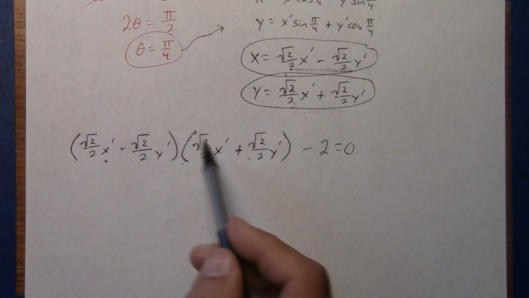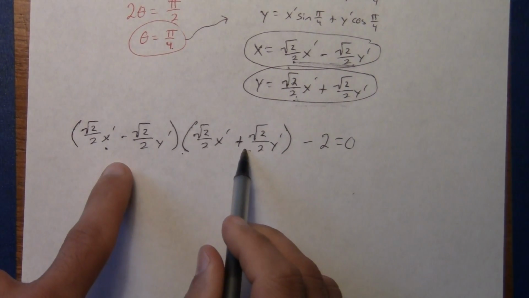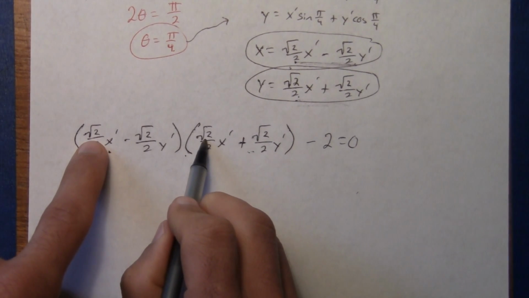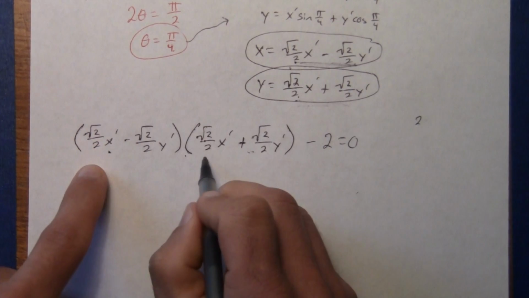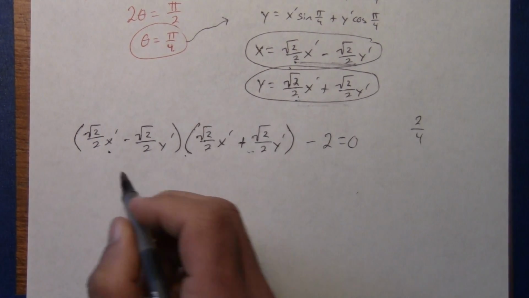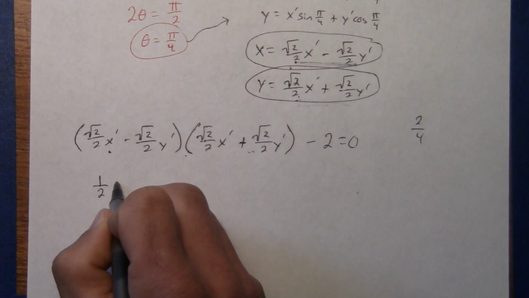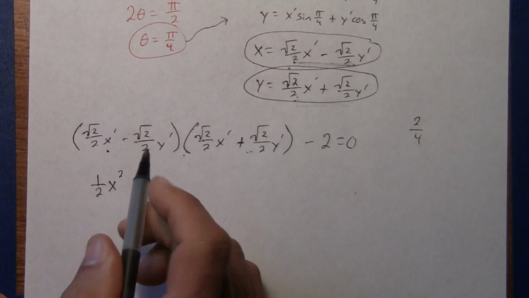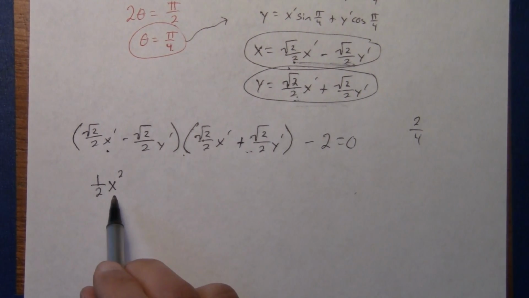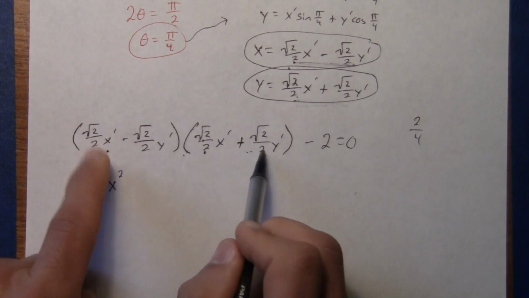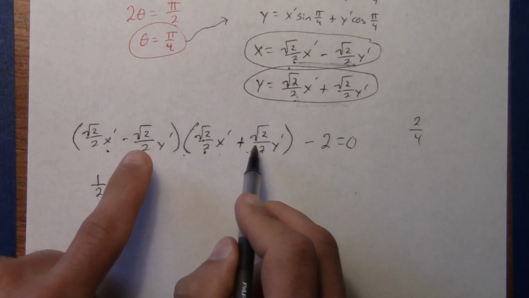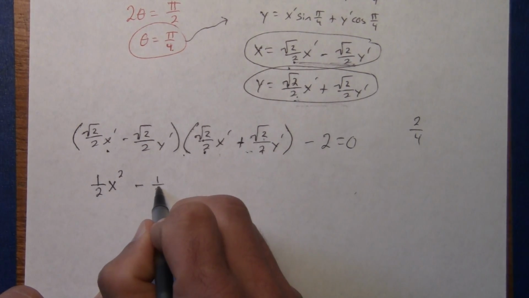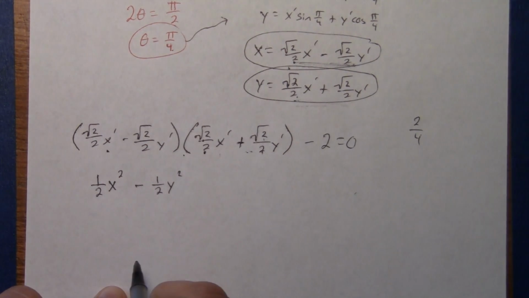All right, now my job is to multiply all this together. So it's foiling. These are conjugates, so I shouldn't have to worry about the insides and outsides. Think about this when you multiply it. Look at the numerator. Square root of 2 times square root of 2 should give you 2. Look at the denominator. 2 times 2 should give you 4. That's going to simplify to 1/2 x prime squared. And because of the prime and putting parentheses in the square like we did in class, you can stop writing the x primes or y primes when you start multiplying stuff out. Insides, outsides, since these are conjugates, will cancel. When you multiply the last together, pay attention to sign. It's minus 2 over 4, or 1/2, y squared.